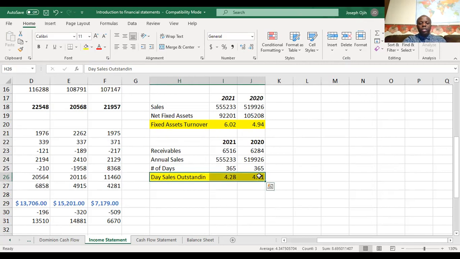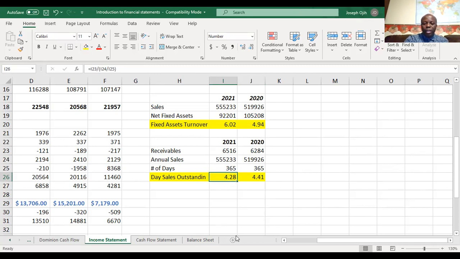You can see that in 2020 Walmart collected from customers in about 4 days for the whole year. That means the customers paid in 4 days. Now this year we have not gone half of the year yet. So far, just halfway, we already have 4.4 days. We don't know what it will be by the end of the year. But last year is understandable because we had the COVID-19 pandemic, so sales were slow. But here, not even halfway, the year has 4.28.